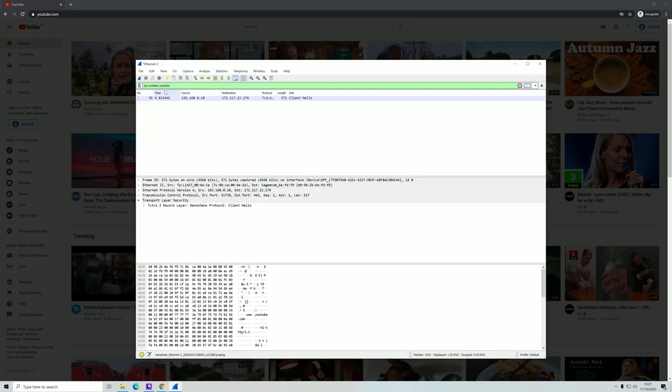Then I'm filtering now on packages with the TCP protocol that contains the word YouTube. And here we found one package that is going to one of YouTube's servers, and this is using TLS 1.3. This you can also learn more about in my network series, where we're basically just saying hello as a client. And the reason why this package showed up is because if we look at this additional info here, we see that the URL YouTube is present.